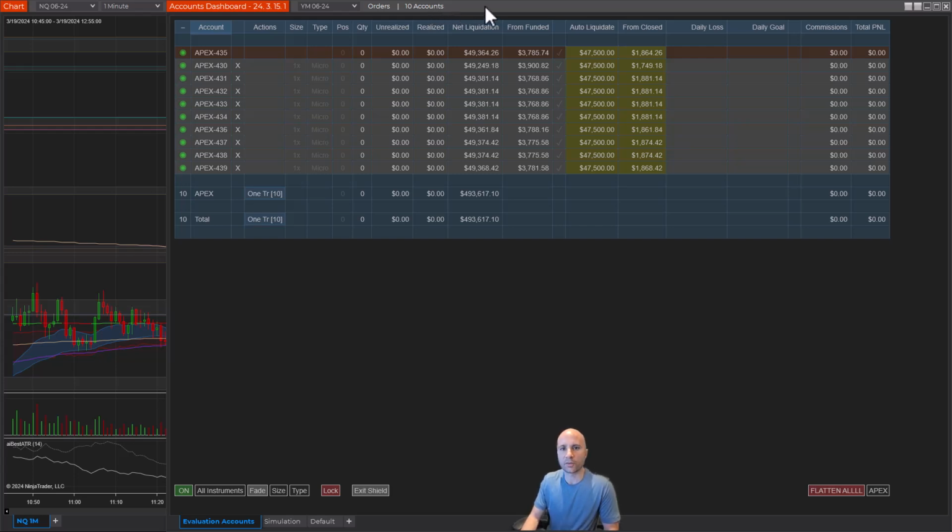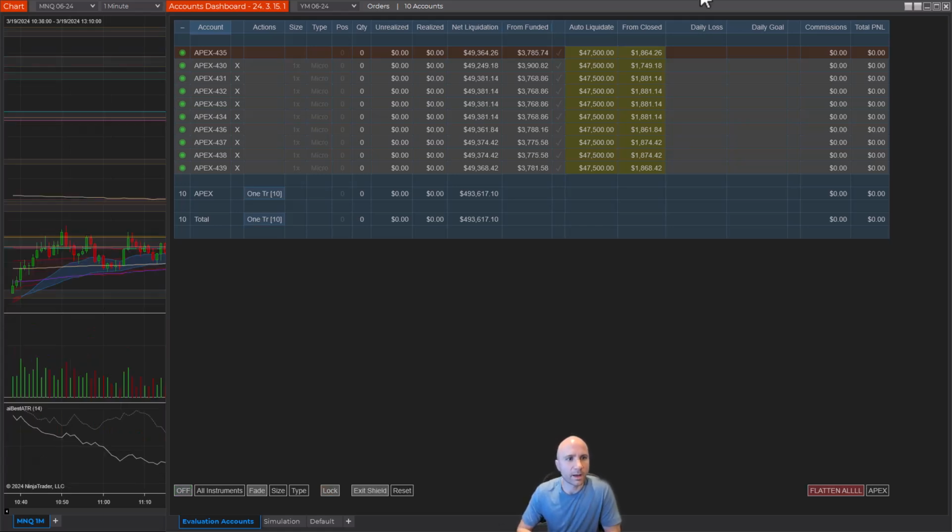And you'll notice that all the icons have been moved. Technically, this is running in a chart window, but removing these icons simplifies this window to really transform it into an accounts dashboard window. So that's a high-level overview of what the window is going to look like here. And now we'll get into some more updates.